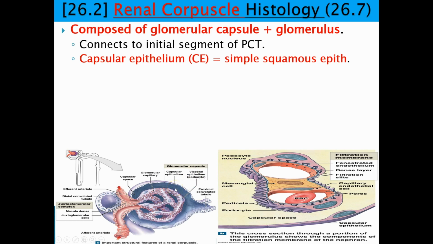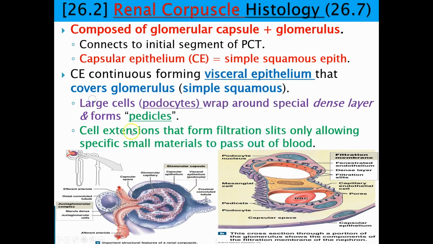So we're going to be a little bit different from the book in the fact that we're going to definitely say, hey, this is the glomerular capsule here. And then these cells, which, trust me, I have models that look very similar to this, and they do have these cells on there. And so if I label up and say, what are the cells? They're definitely podocytes. Whereas if I label up the outer portion of that structure, it's definitely the glomerular capsule. And if I follow up either of them, what type of epithelium makes up these cells, or what type of epithelium makes up the structure you just identified, it's going to be simple squamous. So clearly, this structure down here is key to understand. All right, so here they're talking the capsular epithelium is continuous, forming the visceral epithelium. As I said, the visceral epithelium, know them as podocytes.